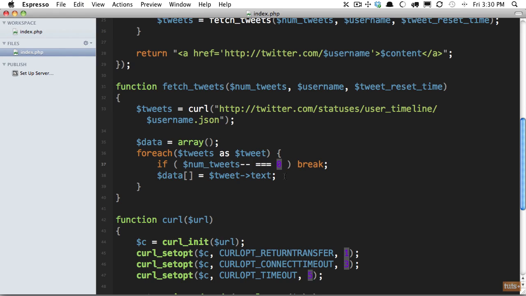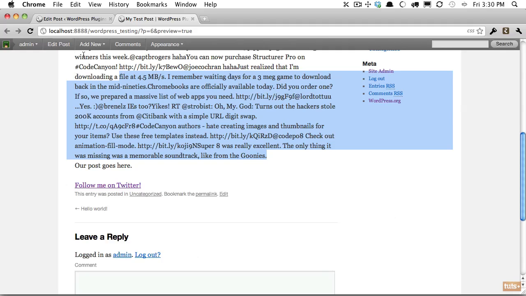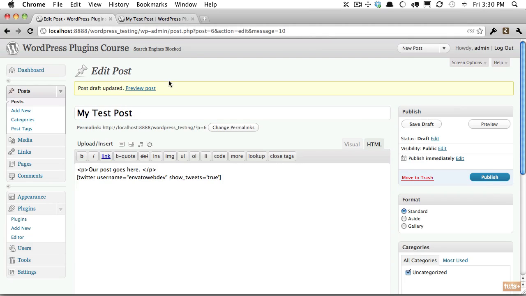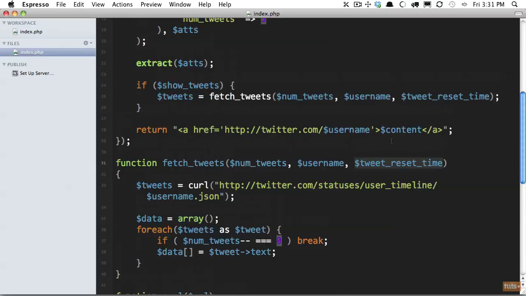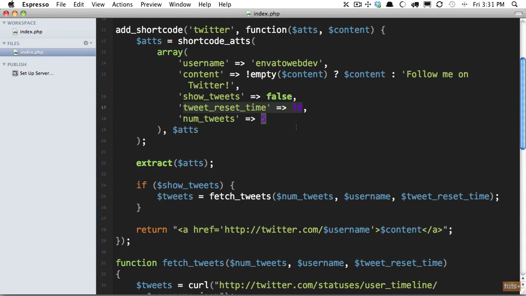So at this point, we're ready to build up our HTML fragment and save it as metadata for the specific post that we're adding the shortcode to. In this case, it would be the post with a number of 6 or an ID of 6. But now we need to think, how are we going to cache it? There's lots of different ways to cache, but if we're going to use this quick way of caching, we need to do something where we can decide, okay, we're going to cache this every 10 minutes, 20 minutes, or every hour, or what is set by default with tweet reset time. In this case, we set it to 10 minutes.